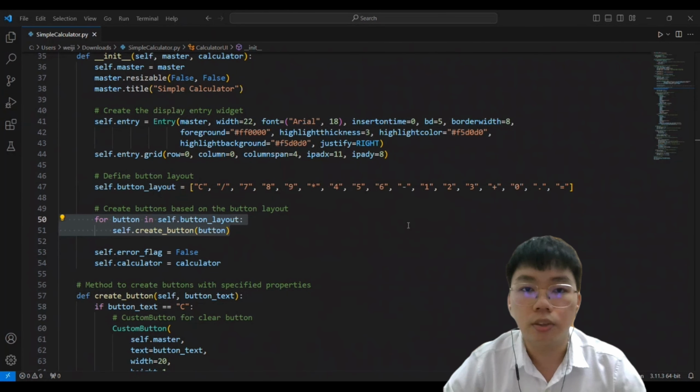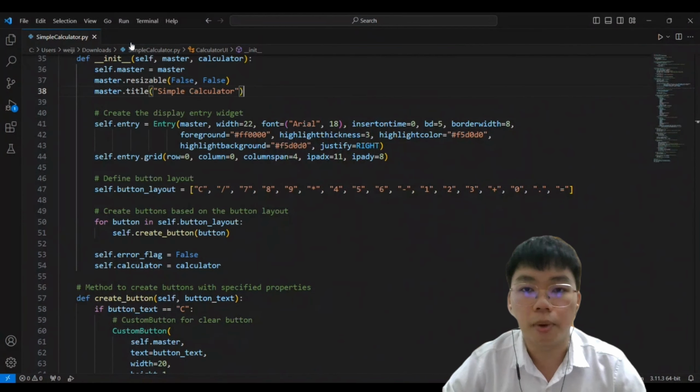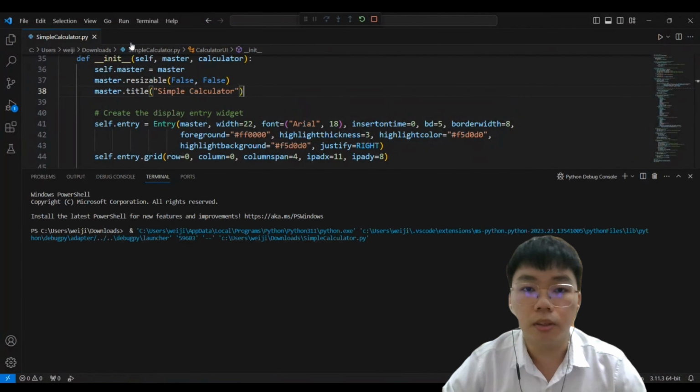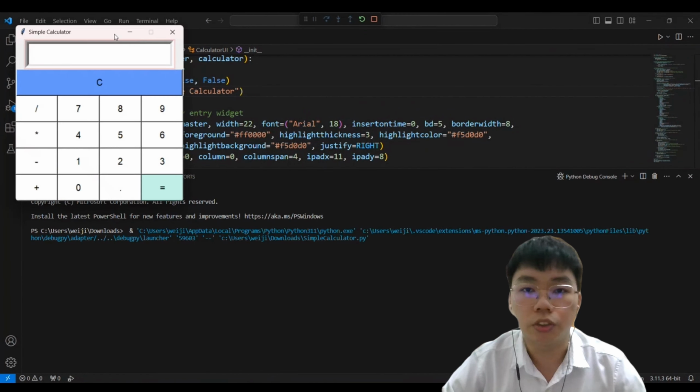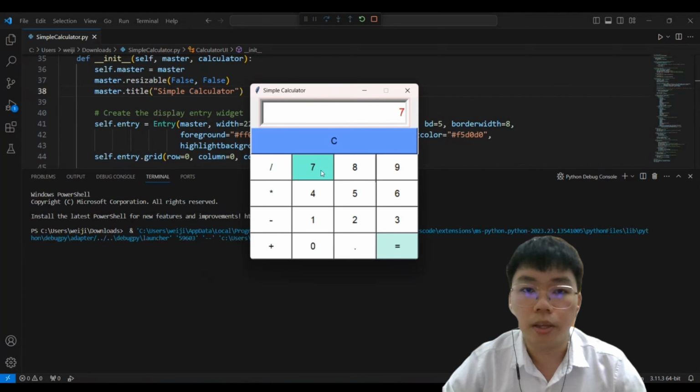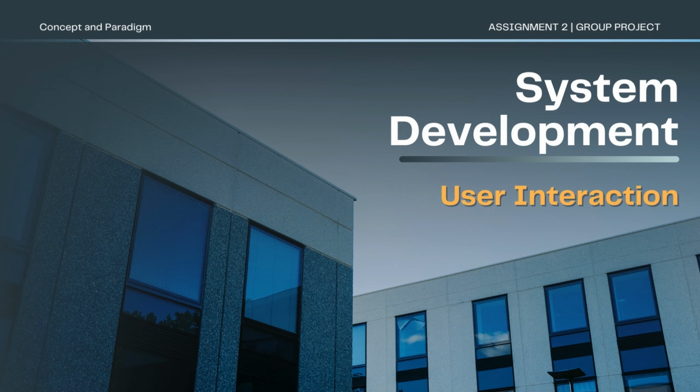In the calculator UI class, the GUI components such as buttons and the display entries are created to allow for user input and feedback. The button click methods and calculate handle user interaction, updating the display and performing the calculation based on the user input. The custom button class will even change the background color when the mouse hovers over it, which is a very attractive interaction event.